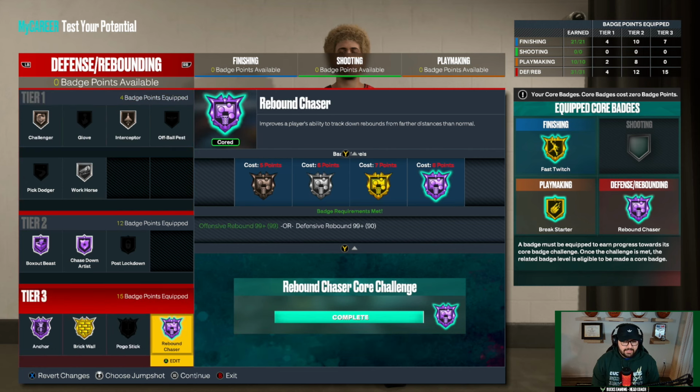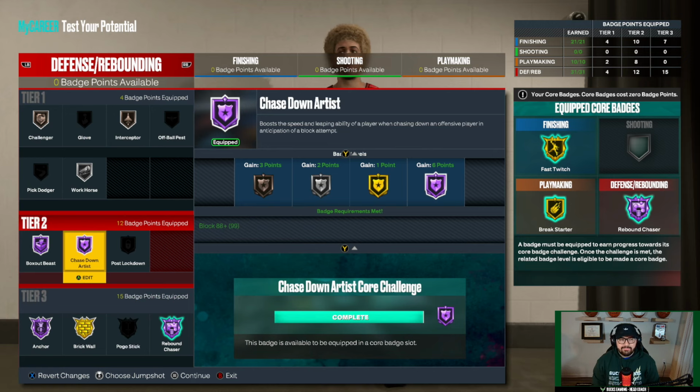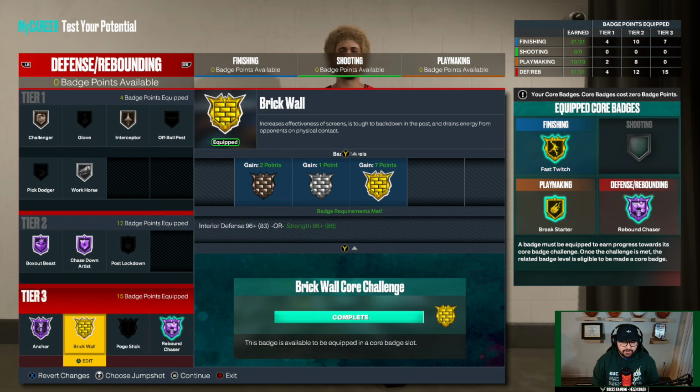So this is an absolutely insane kind of setup, in my opinion, for your defensive badges. Hall of Fame badges just everywhere, especially this Hall of Fame Anchor, Hall of Fame Rebound. A lot of these badges are really going to change the way the game feels for you. And I really do think it starts with the anchor, but also with the gold brick wall.